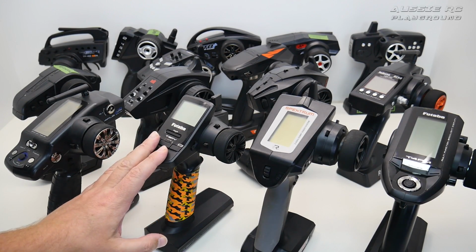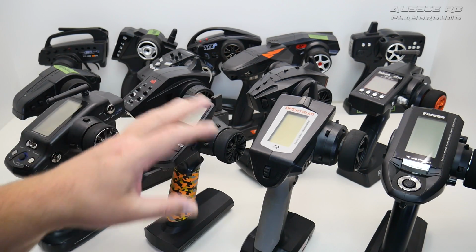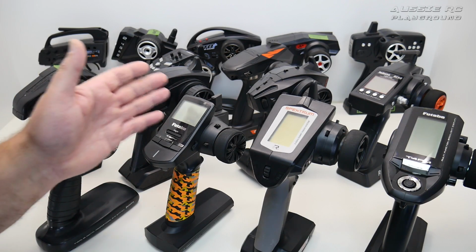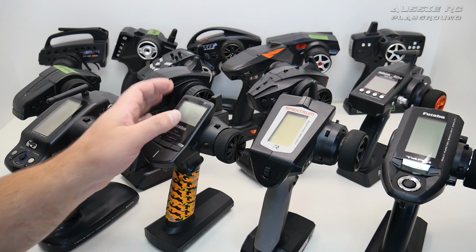These are absolutely brilliant. And if you're not the type of guy that's going to be fiddling around with the menus too much, you're just going to set things up from day one and kind of leave it alone, this is a really good radio to get. Because, like I said, the menus are a little bit clunky. You don't want to be messing around in here too often because it will get frustrating.